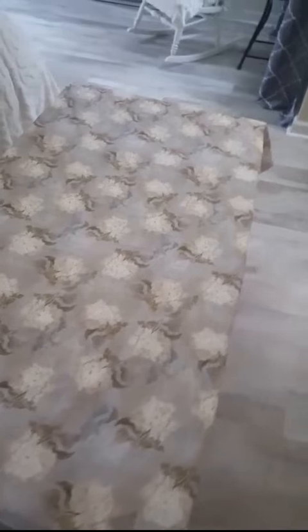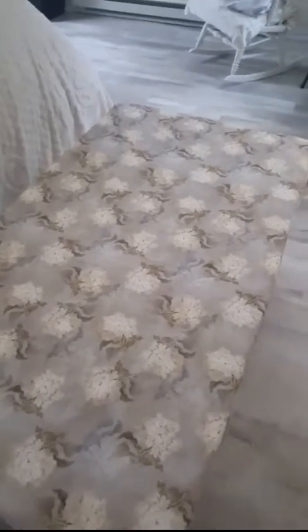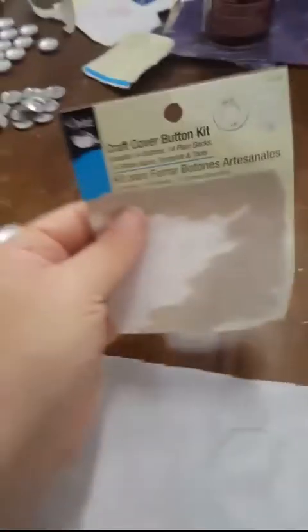And I think what I'm going to do is make my buttons now, because as I'm going through the process I'm realizing that I need to get the buttons in at this point. So I'm just going to go ahead and work on the buttons. I'm going to cut another small piece of fabric so that we can do that, and I'll take you through the process of how to do the buttons. I've never used this button kit before, so it'll be a first for me and maybe you too. Okay, so the button kit, I got it from Joann's Fabrics.